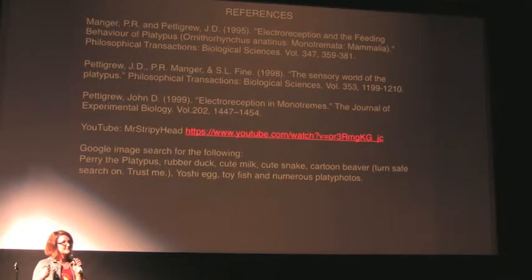What this demonstrates is that the presence of electroreceptors is an ancestral state that's being lost in the echidna, because echidna is not aquatic. You kind of need to be aquatic for electroreceptors to work, because electricity doesn't travel as well in air as it does in water. They can be trained to use them, but they don't seem to natively.